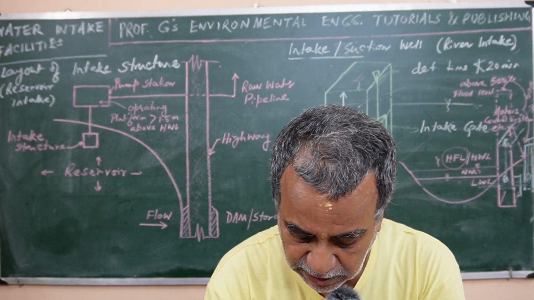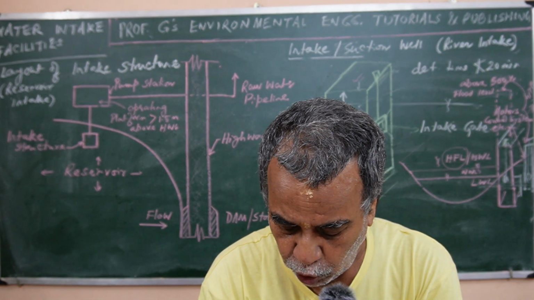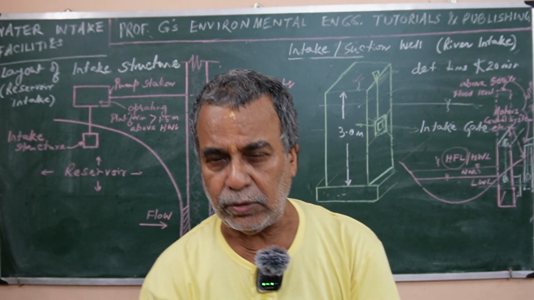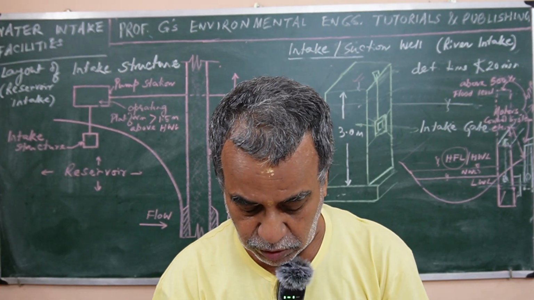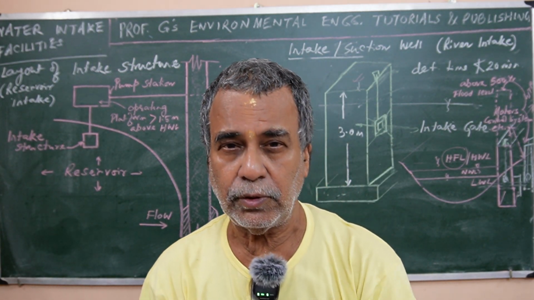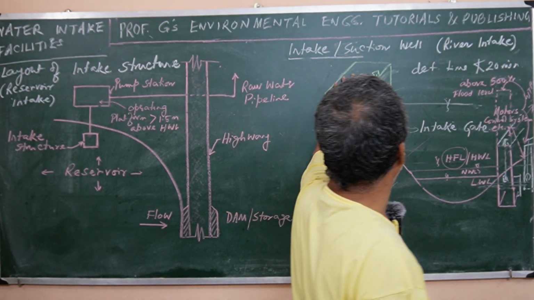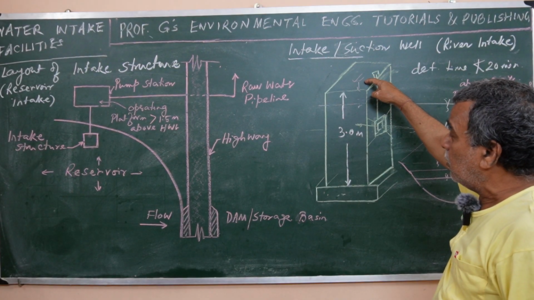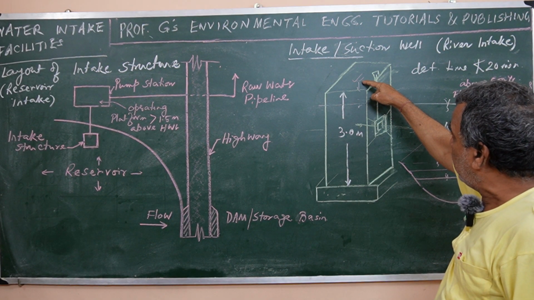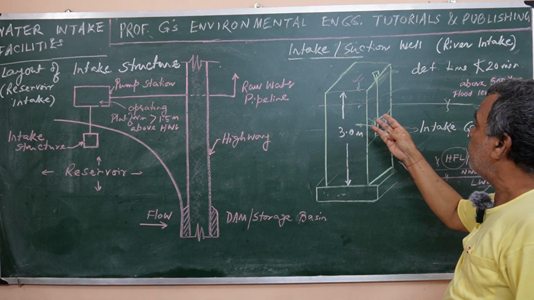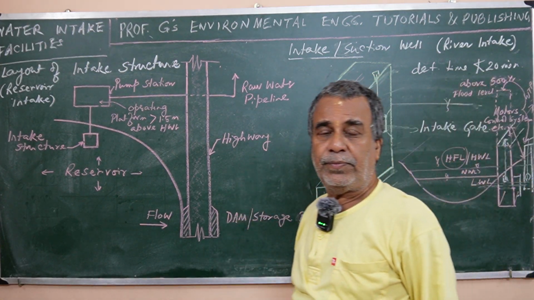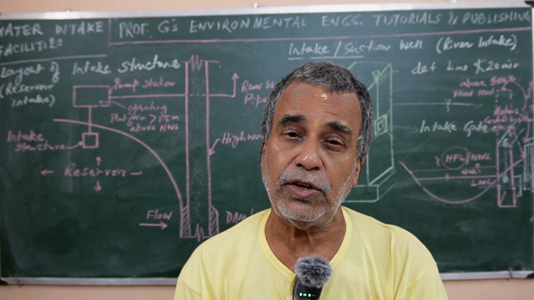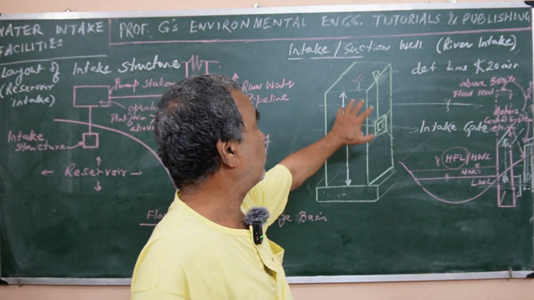Number two, intake gates, screens, then overhead cranes must be accommodated. So the space here, as you see, must be adequate enough to accommodate the pumps, motors, valves, then the overhead crane if it is there, then the installation and servicing of the pumps if the pumps are placed over this.